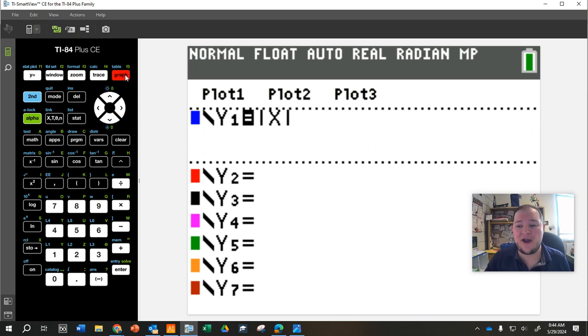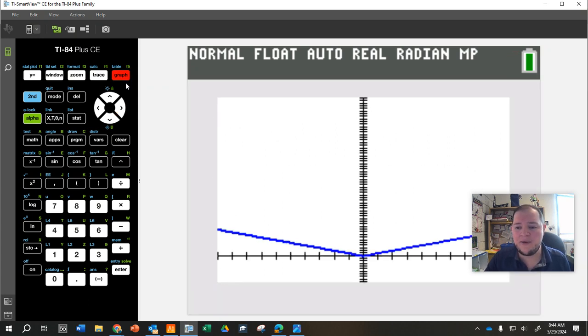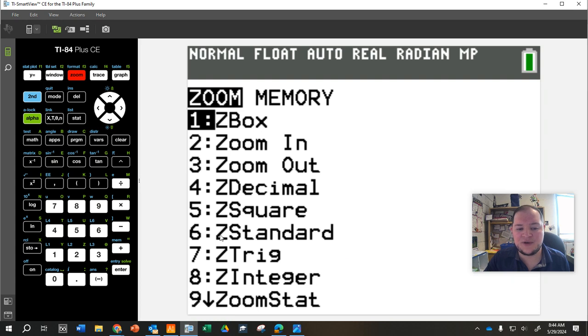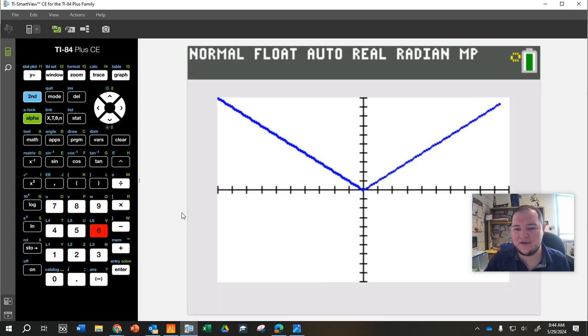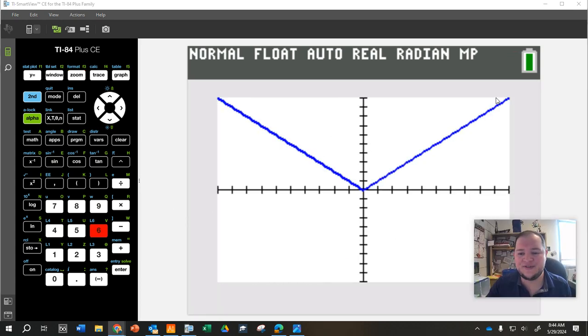So I'm going to go ahead and click graph now. Here's the original one. Whoa, my window's crazy. So to recenter my window, I'm going to click zoom 6, and choice 6 is standard. It just resquares it. Look at that. That's the original one, okay? Zoom 6, in case you need it. If your calculator's reset, it'll already be defaulted to this 10 by 10. So here's the parent function.